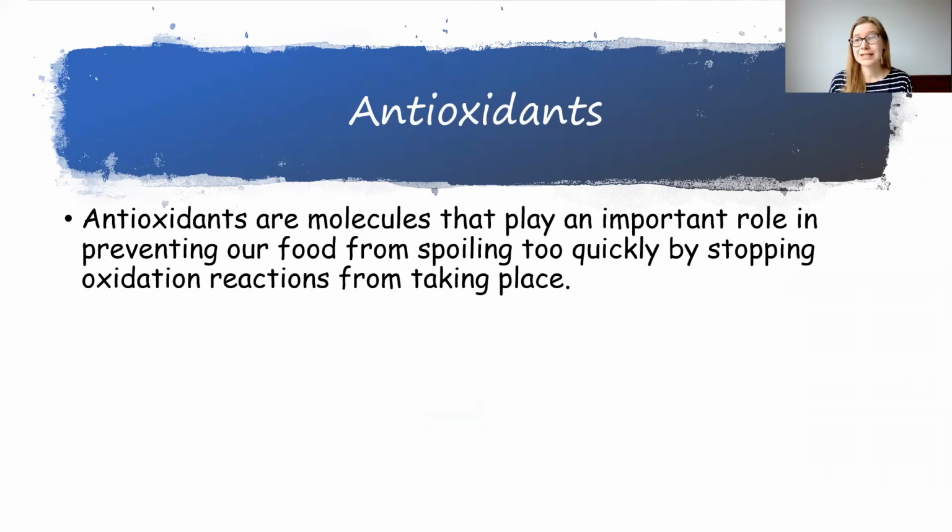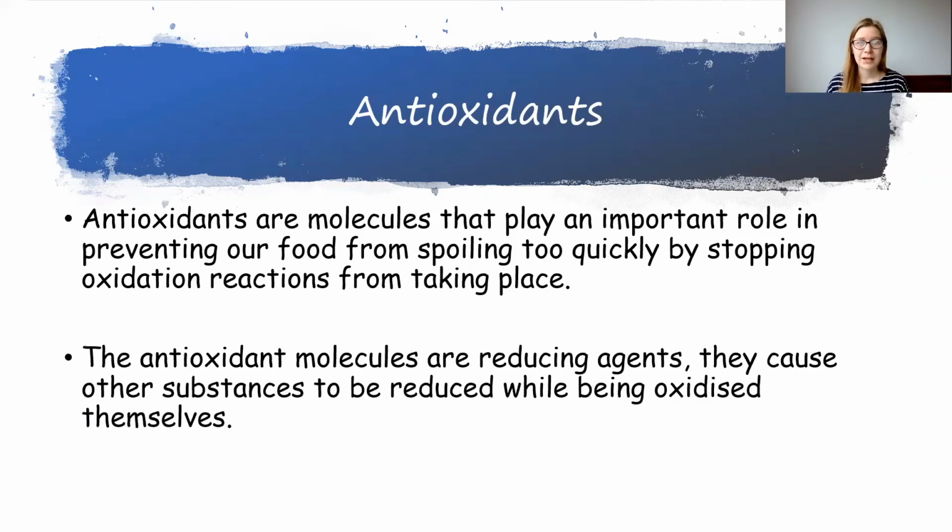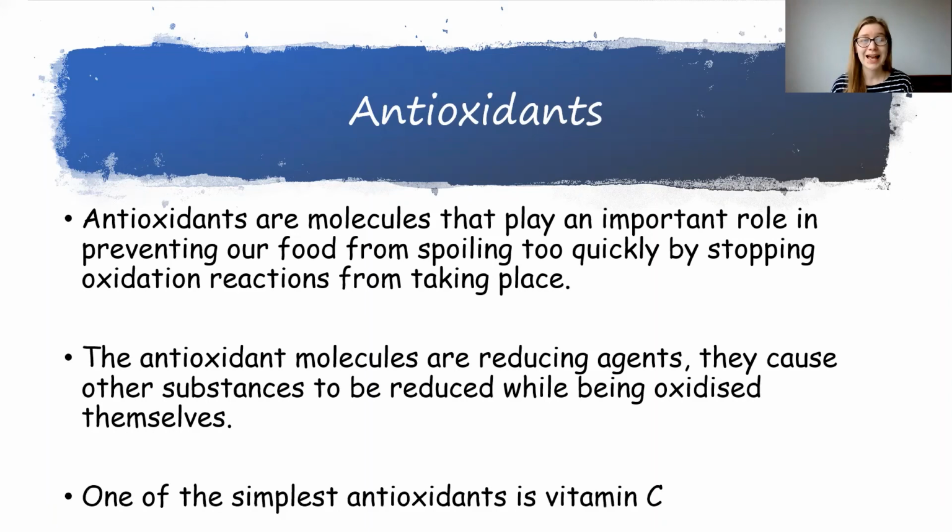Okay, so an example would be putting lemon juice onto cut apples to stop those cut apples reacting with the oxygen in the air. The lemon juice instead will react with the oxygen in the air. The antioxidant molecules themselves are reducing agents. They cause other substances to be reduced while being oxidized themselves. And one of the simplest antioxidants is vitamin C.